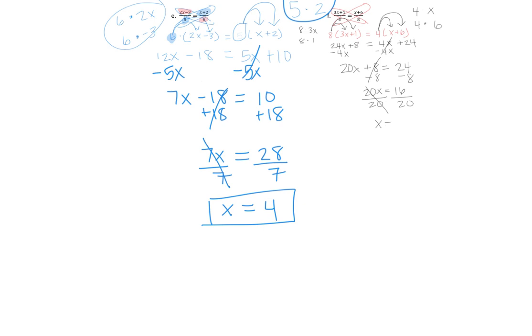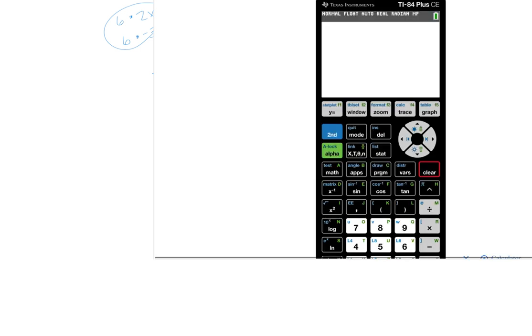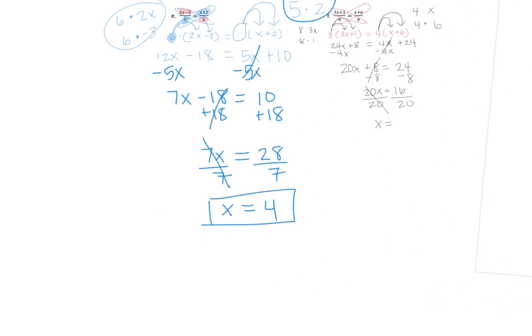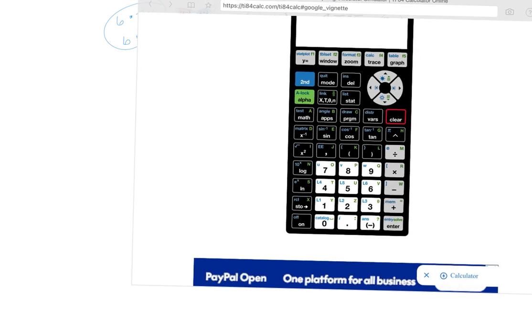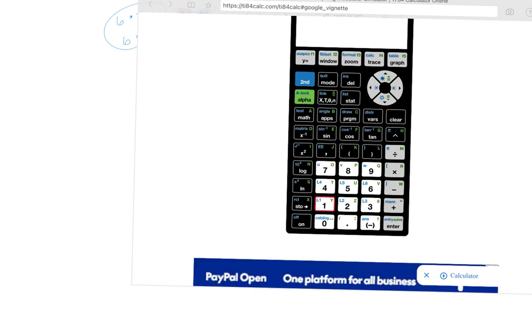Okay, so x equals, whatever 16 divided by 20 is, this is where I'm going to use my calculator. There's no other way to get the answer but getting my calculator. Oops, I don't have a calculator there, so I'm just going to open up a browser with my calculator in it. Let me just move that out of the way. Then 16 over 20. Okay, perfect. Let's put it back in there. So it's 16 over 20.